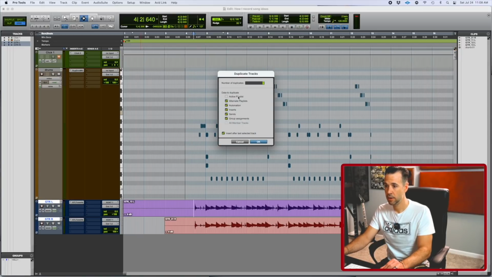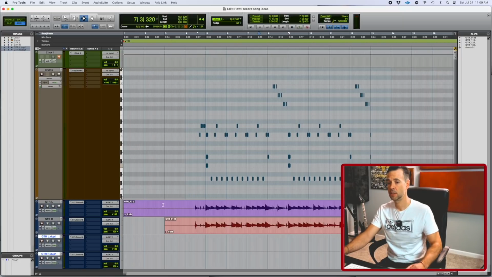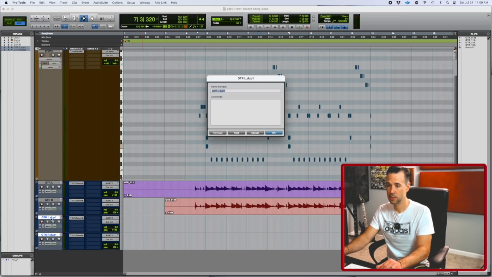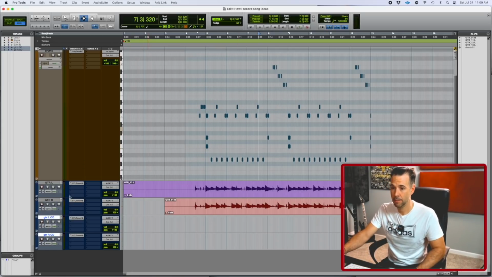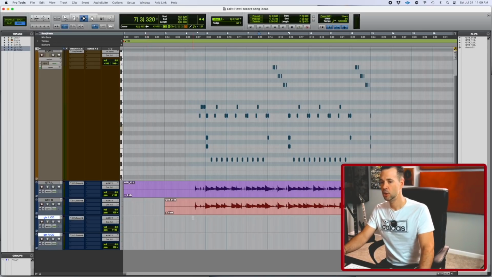I don't want their playlist information, so they'll come up as blank tracks. I'm going to switch this to GTR left, let's say OD for overdub, and then GTR right, OD. One thing I do is that for my main rhythm tracks, I capitalize the guitar, and any overdubs and solos, I do lowercase. That's just an organizational thing. You could do it however you like.